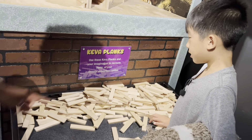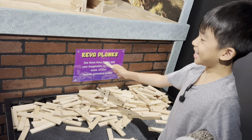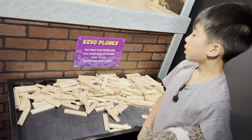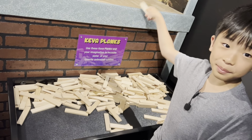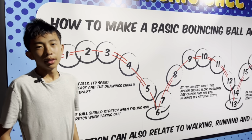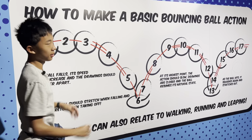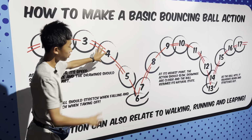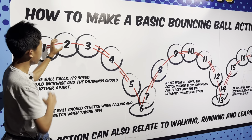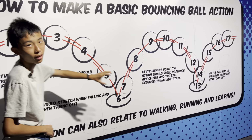I'm gonna recreate some animation towers with Kapla planks. This talks about the bouncing ball axis, which says that as the ball's falling, the frames should move further apart. Because when it's at the top, it's kind of stationary for a bit, so you draw a bunch of little balls up here. Then as it's falling, it goes faster, so you space them out a bit more.